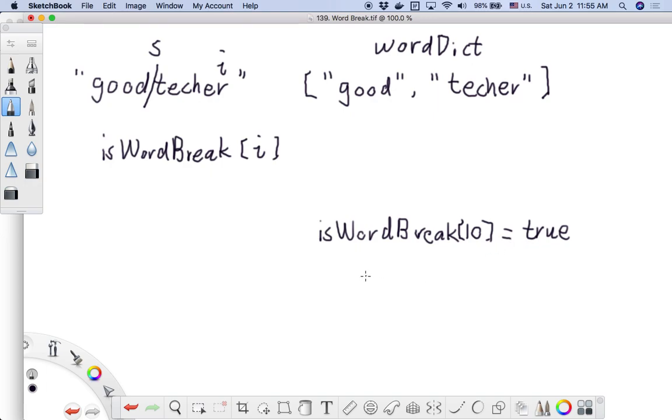That's because of some conditions. What are the conditions that make isWordBreak of 10 true?